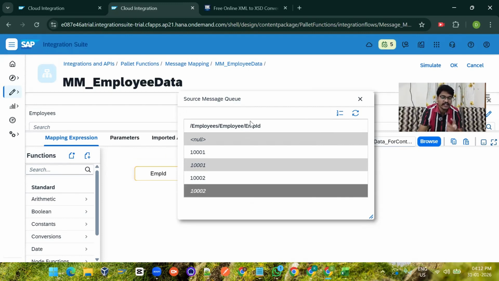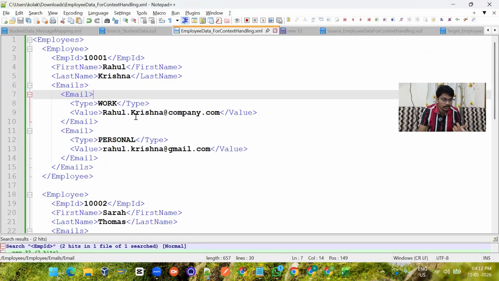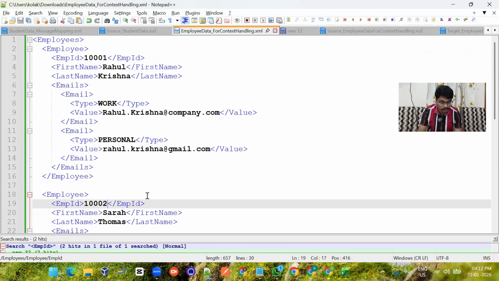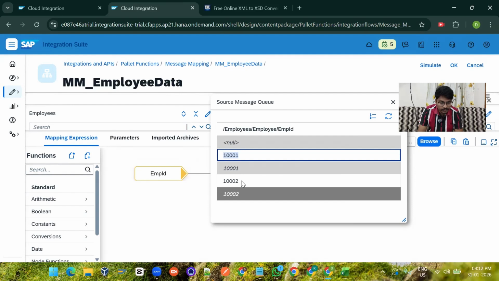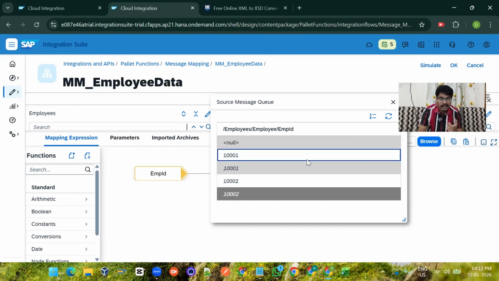So I have generated a queue for employee ID. If we look at the sample payload, we have 2 employee IDs, and what are their values? 1 and 2, right? So if you look at the queue, it says 10001 and 10002. You need to concentrate on the white spaces for now.